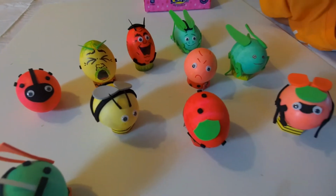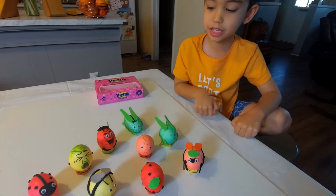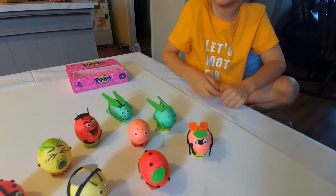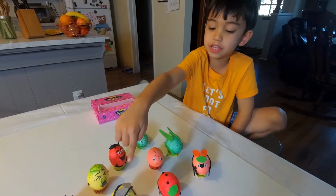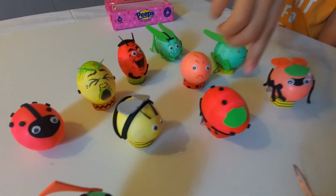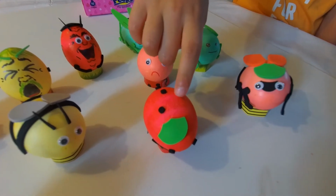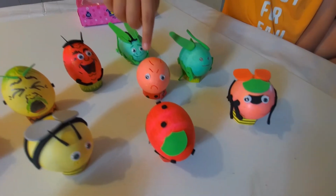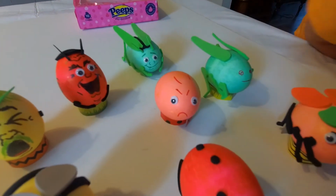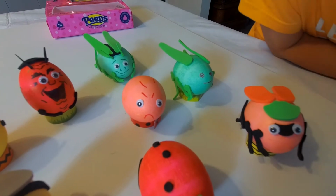So which one is your favorite? Huh? My favorite. Your favorite is? I have two favorites. Which are your two favorites? Actually, three favorites. Three favorites, okay. This is the Bumblebee I made. The Bumblebee that you made, okay. And the little ladybug thing. And the mad one. The orange mad bug, huh? Why is he mad? Because he's orange? Because he doesn't have wings?